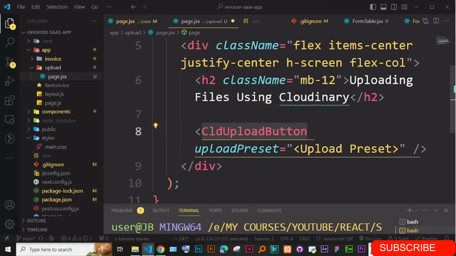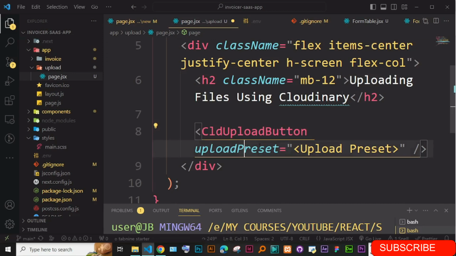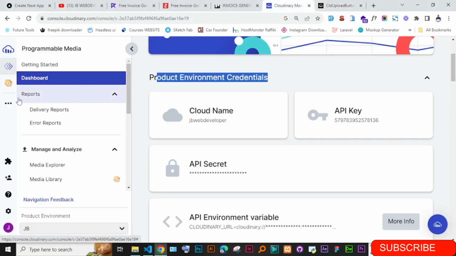And now you see the only thing they want from this button as the input is the upload preset. So how do we create a preset inside Cloudinary? Just go back to your Cloudinary account here. Just go to this gear settings button. In the bottom left corner here, click on settings.